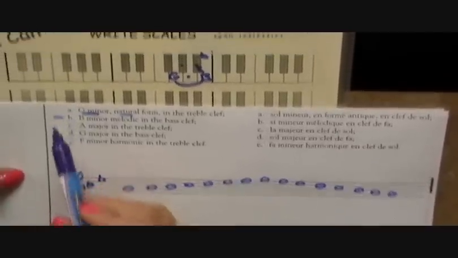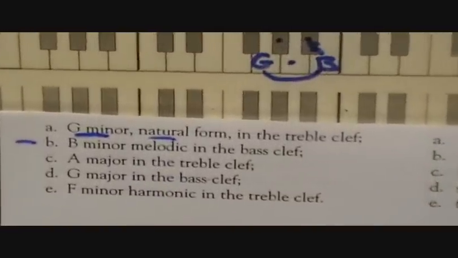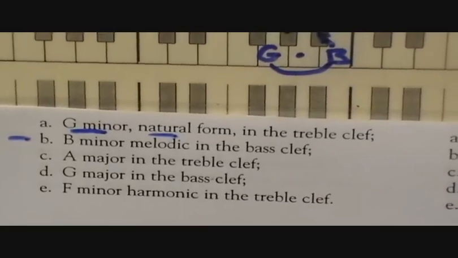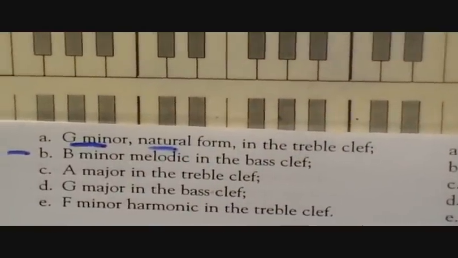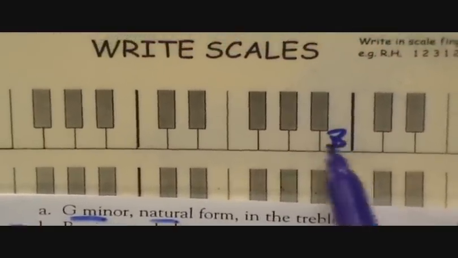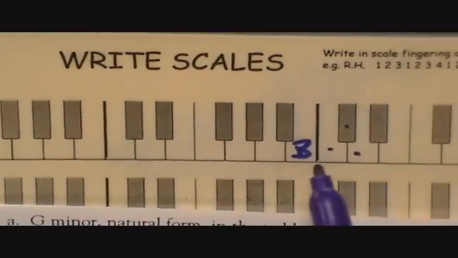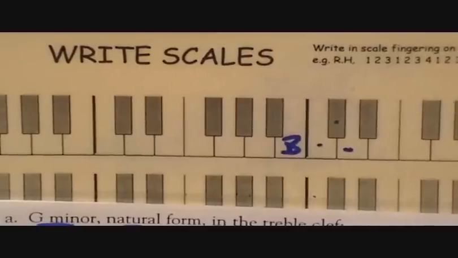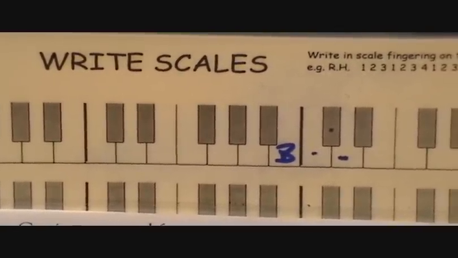Next question could be B minor melodic in the bass clef. So again, we're in the minors, so we have to take that extra step. We're at B, B minor. We have to climb out, one, two, three. So B minor is related to D major. Because there's no flat in the name, we are going to look for sharps.